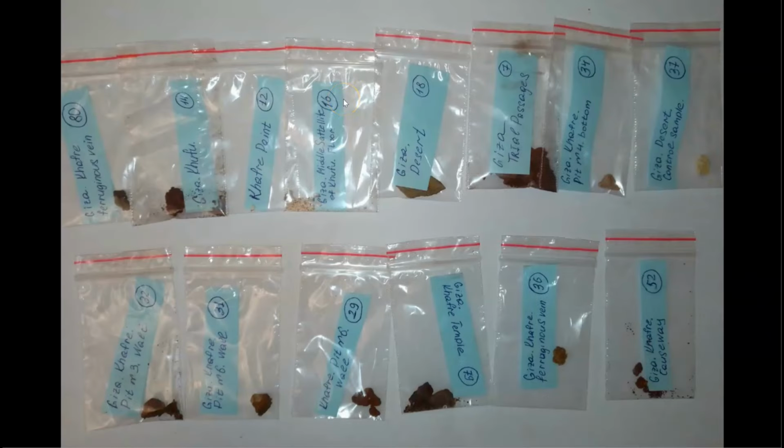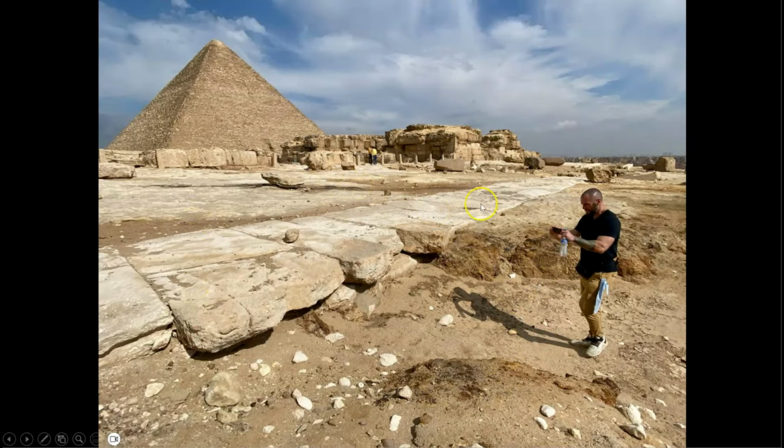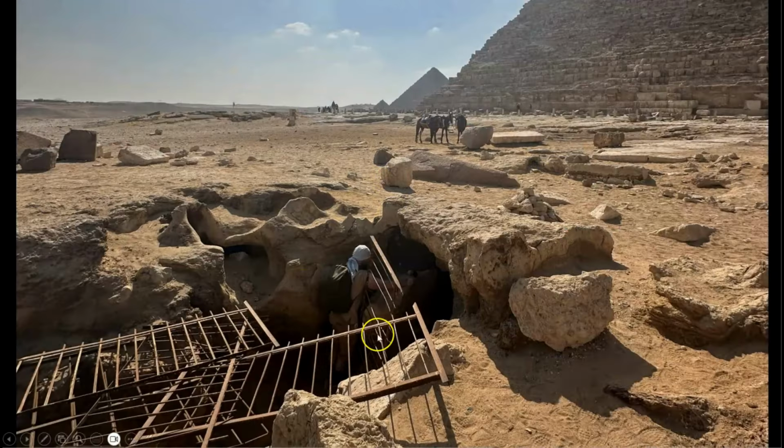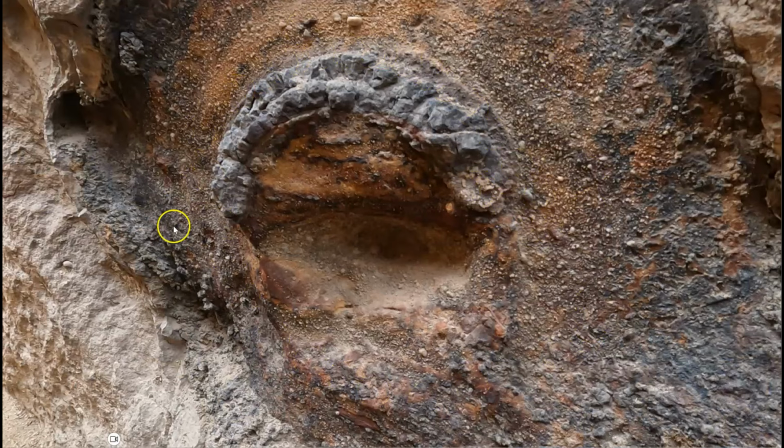All right, so now that we know the chemical composition of these naturally occurring bedrock metallic ore veins is predominantly iron, let's take a look at some other interesting elements that have been discovered in these deposits, specifically from the pits surrounding the central pyramid. And we're going to look at these ones labeled 3, 4, and 6. So here is a picture of me investigating the mineral ore in area number 3. Here I am inside of pit number 6, again, adjacent to the eastern side of the central pyramid, where I discovered this huge iron vein embedded in the side of the pit.